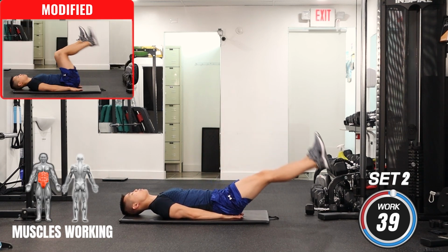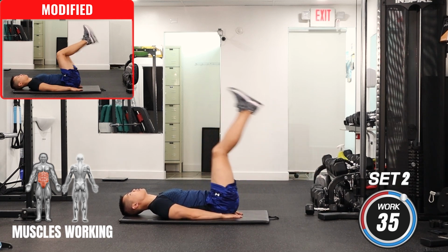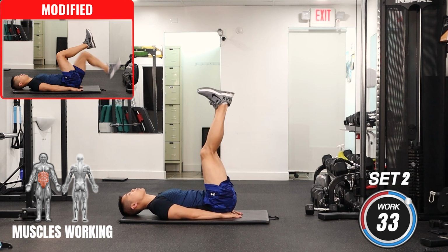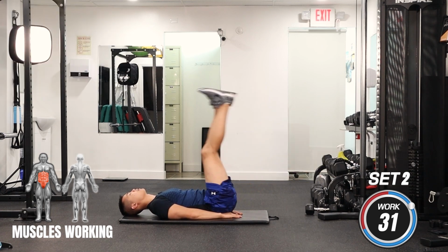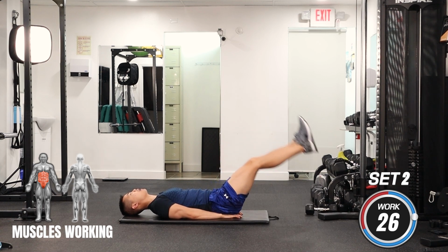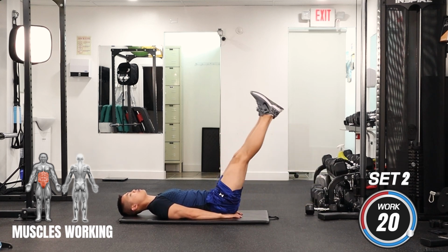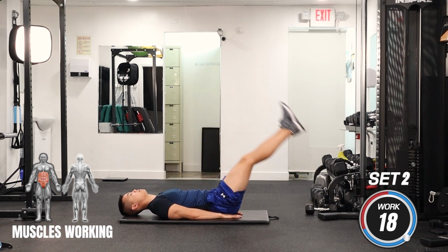Leg raises, 40 seconds. As you lift the legs up, breathe out. And then keep that tension in your core the whole time. Good, keep those knees straight. Lower back should be nice and flat against the mat. If you feel like your back is arching, it means your legs are going too low. So simply just go halfway down right here and then come all the way back up.